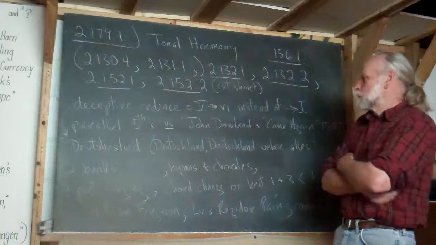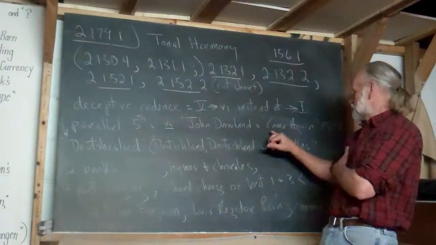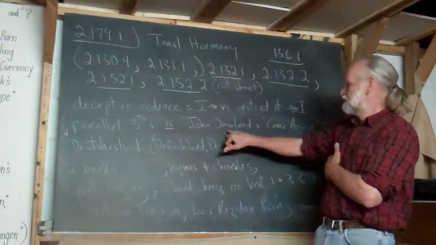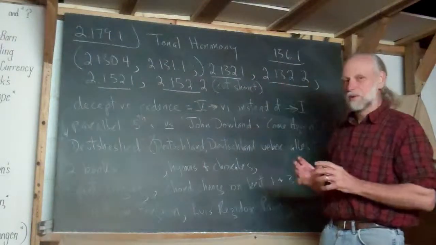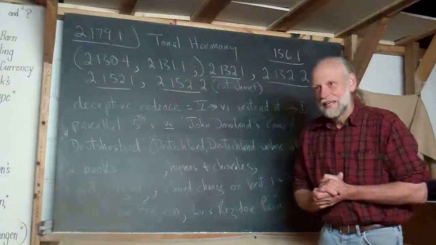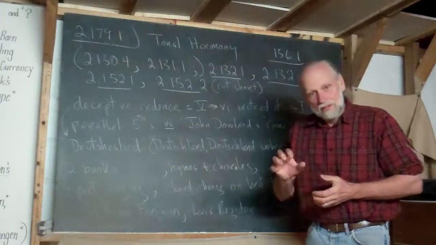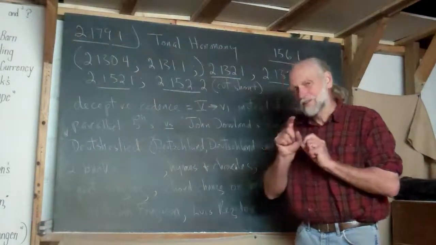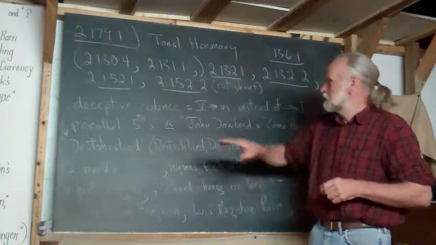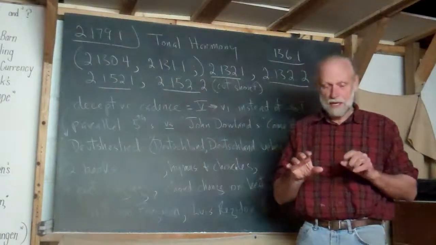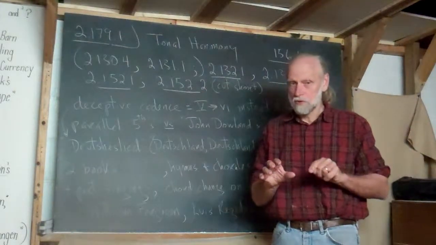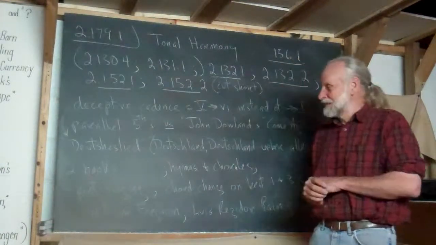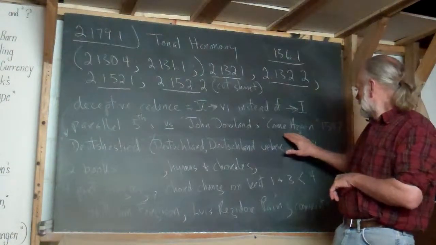Parallel fifths versus John Dowland's song, Come Again, composed in 1597, or published then. There's a harmonic progression in this song which is so beautiful, and it's parallel. It moves right up the piano, parallel. But it's not fifths. It's the first inversion, which if you go back here, I explain about that. The note on the bottom is not the fundamental tone. So you've got parallel sixths, really. And it is such a cool sound.